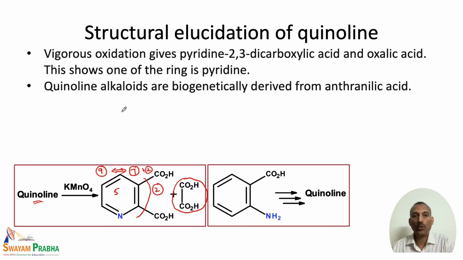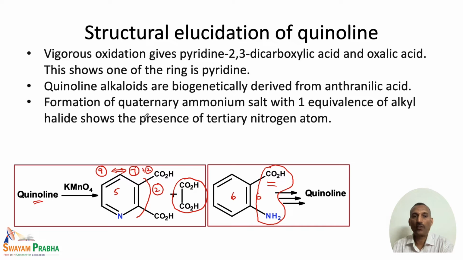And quinoline alkaloids can be biogenetically derived from anthranilic acid, because we also saw earlier in the case of indoles, anthranilate is a starting material for indole type compounds also. So, here again we can also look at the 6 and 5 membered ring in the case of indoles, but in the case of quinoline we have a 6 plus 6 membered ring. So here again the starting point is the anthranilic acid derivative. So the anthranilic acid is the biogenetic starting material for quinoline type alkaloids.